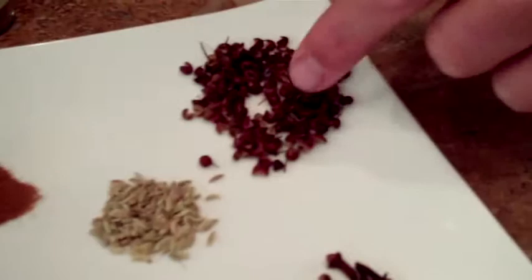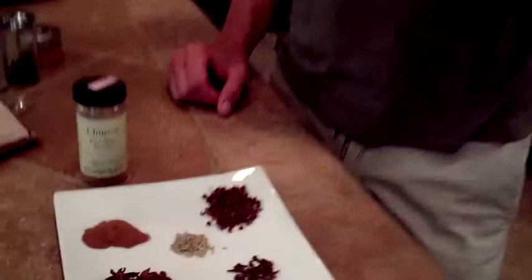And then you've got Szechuan peppercorns, which are also not a peppercorn — they're also a dried fruit flower of a bush. What's neat about these is they numb your tongue. They have this ability to kind of numb your tongue, open up your taste buds, and let all the flavor pour in.